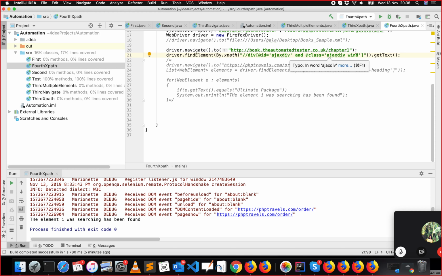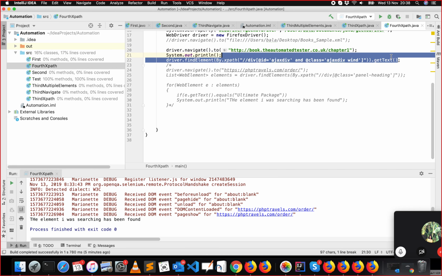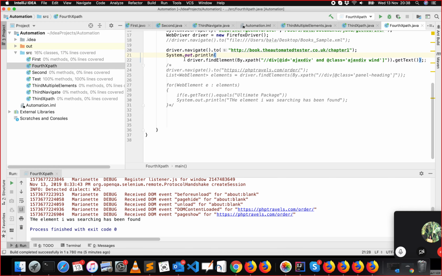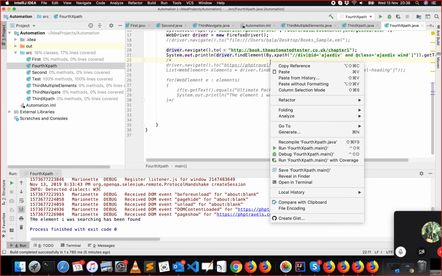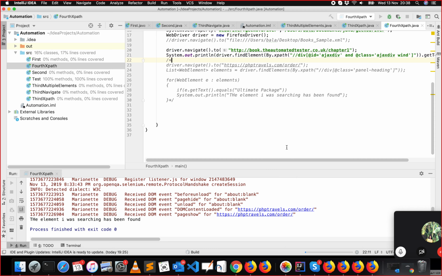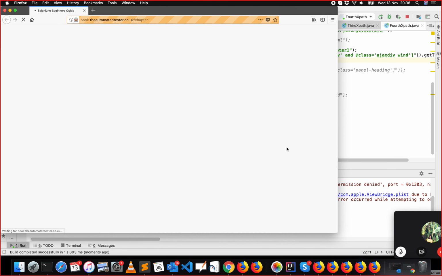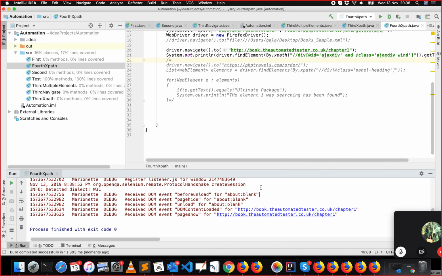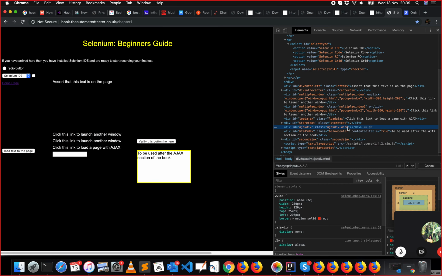Okay, now we're going to print it out. Nothing came out, because the reason might be there is nothing inside that element.